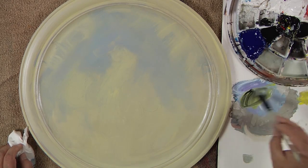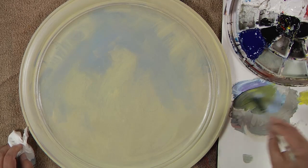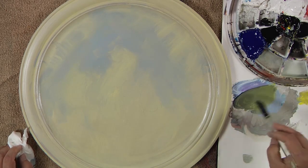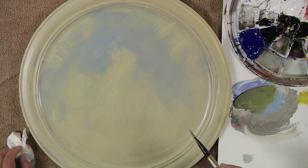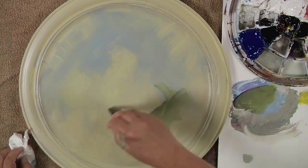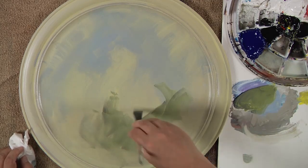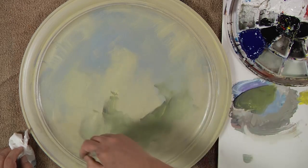Now, green is a blue. Of course, we know it as blue and yellow, but on this palette I like to go yellow and black and then slowly introduce the blues to it until I get some green. And I'm going to introduce a little bit of this green right in here and streak this out again using the same thing.